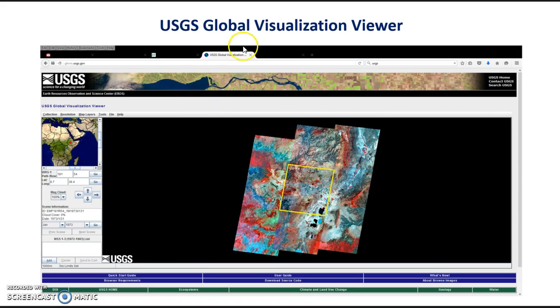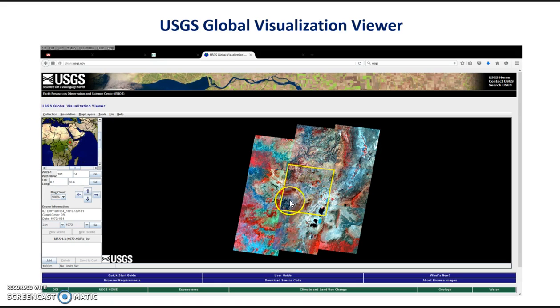The other one is to use the USGS Global Visualization Viewer. This is also another way of downloading the Landsat data from the USGS website. You provide either the rows and the paths, or you can provide the latitudes and longitudes, and it will search it for you. So you can specifically get the type of imagery that you will be looking for.